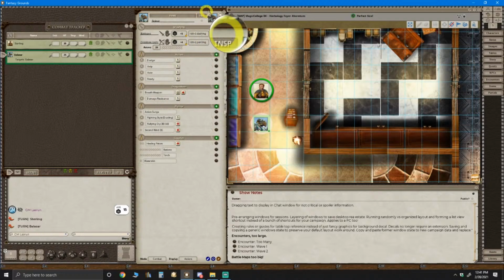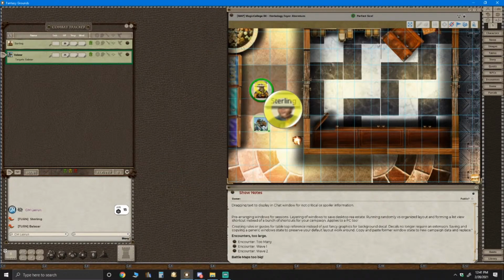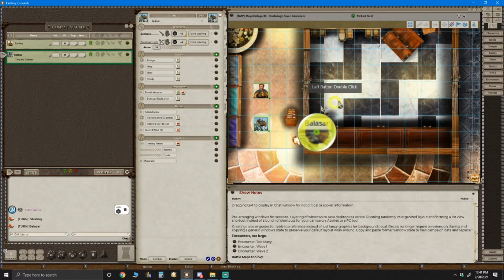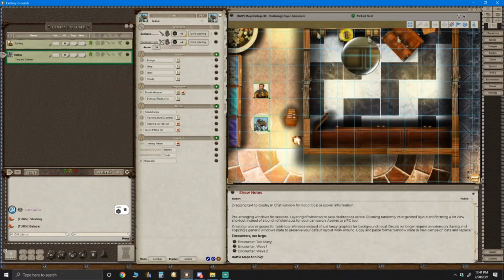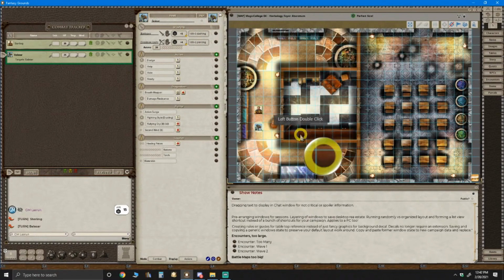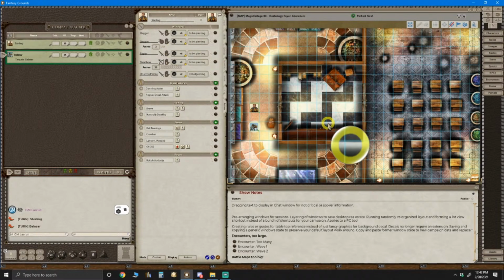And I mentioned before that if you accidentally close your character sheet, if you double click on the token on the map, it'll bring your sheet back up. It's that simple. Or if you close the map, you can double click on your token, not the portrait, but the actual token. It will bring up the last map that you were on. So that is a pro tip for players and game masters. Hopefully that helps.